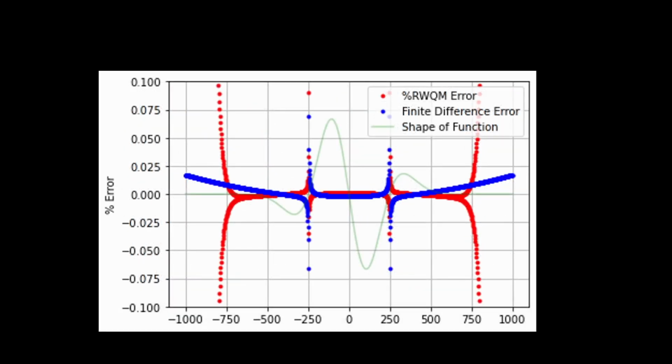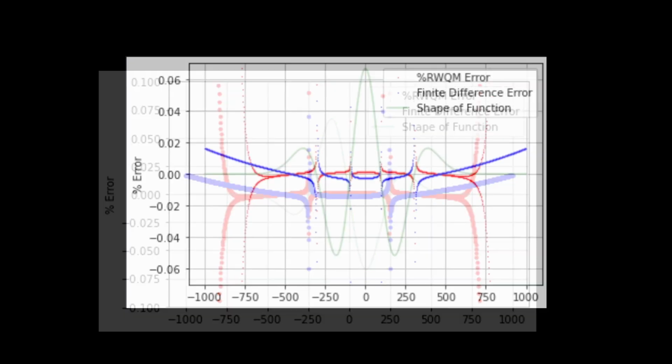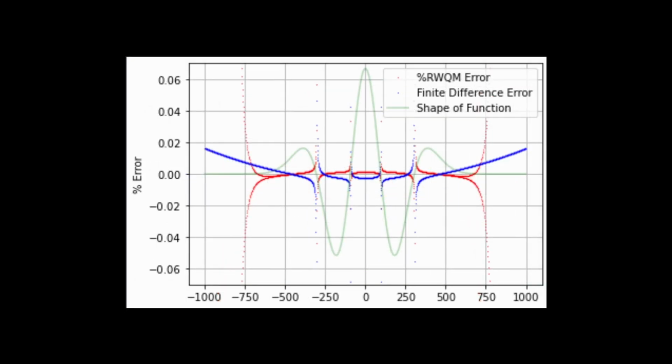In this slide, the percentage errors from the two approaches are compared for a different function shown in light green. The spikes in the errors near the centre arise where psi is very close to 0, so we are dividing by a very small number to get the percentage error. It is notable that the convolution process is generally more accurate than the standard finite difference, which is hardly surprising because it is using every point along the line rather than just one either side. This slide shows similar results obtained with a different function and confirms the findings.